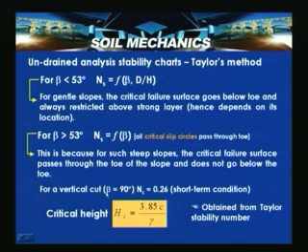For a vertical cut, beta equal to 90 degrees, let us consider Ns equal to 0.26. For the short term condition, if you calculate, the critical height is obtained as Hc equal to 3.85 C by gamma. If you remember, we derived a similar expression for undrained conditions while discussing earth pressures, and we discussed that the critical height of a vertical cut is about 4 Cu by gamma. So, here we actually obtained the same expression from the Taylor stability number.